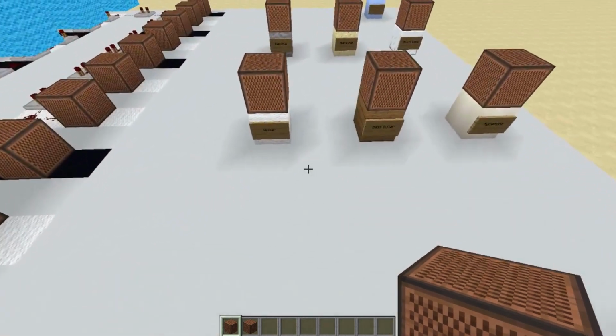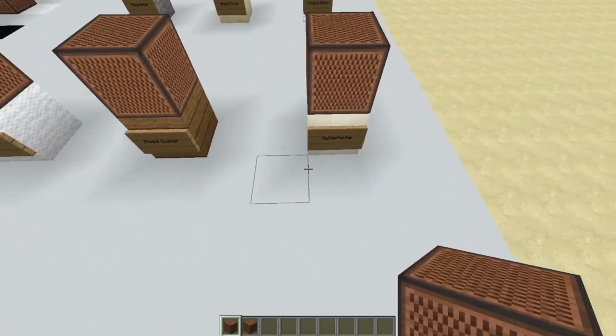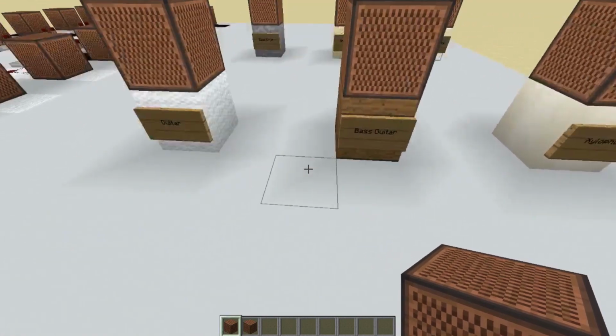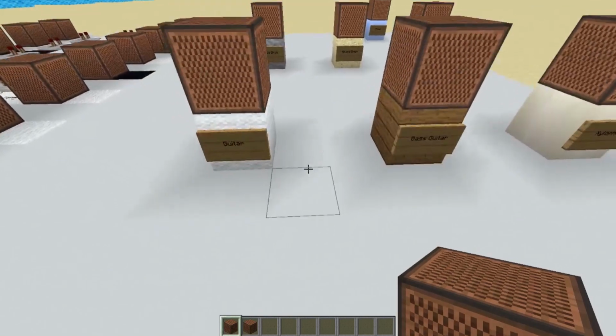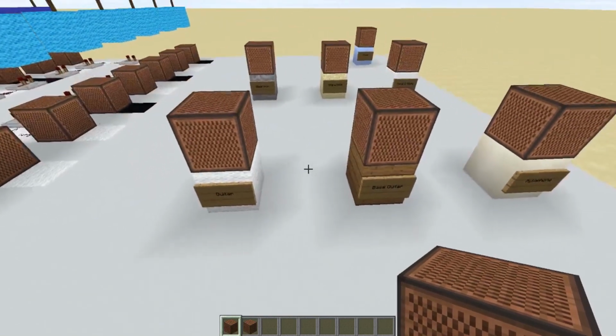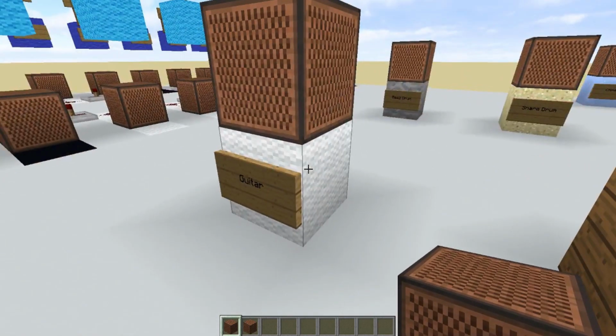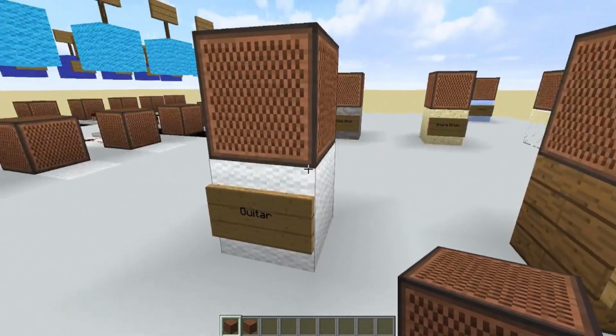The next 3 are what I call my bass blocks. As I said, there are exceptions, but these 3 are generally what I use for the bass line of a song. So, starting with guitar, which is now placed on any kind of wool, it does not matter the color, it's just placed on wool.